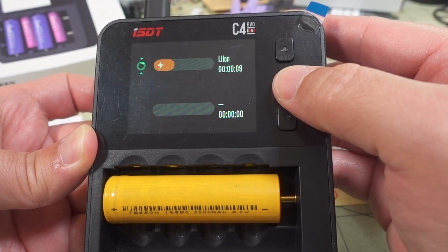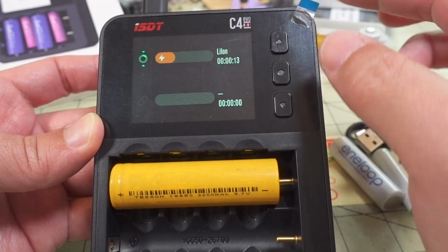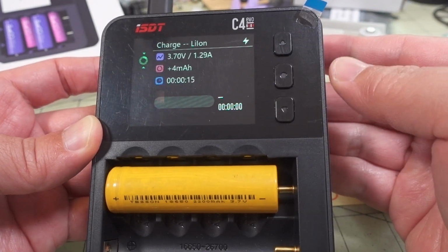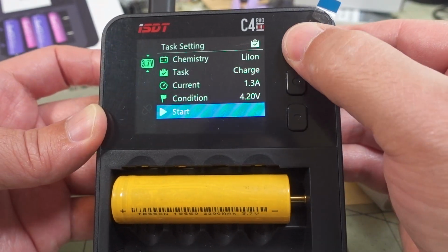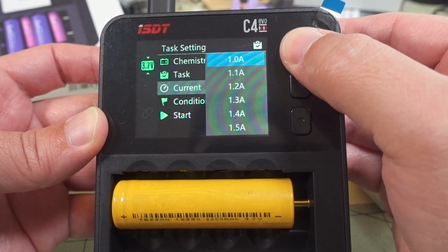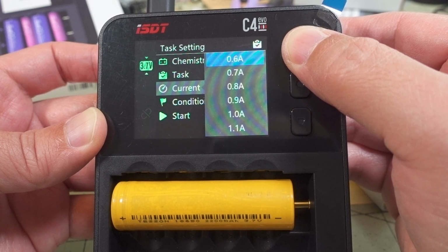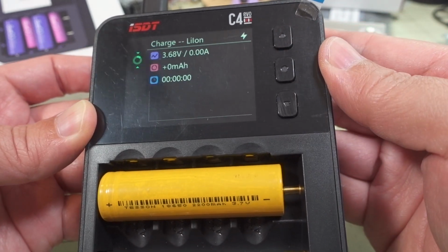And then you can go in here. Let's see here. Yeah, this is the screen. If you have 2 of them going, you can switch between the other one. If you have another one going, click in here to select. Long press it to stop it. So you can adjust the current here if you think that's too much. Go down to 0.5 amp. And let's start.